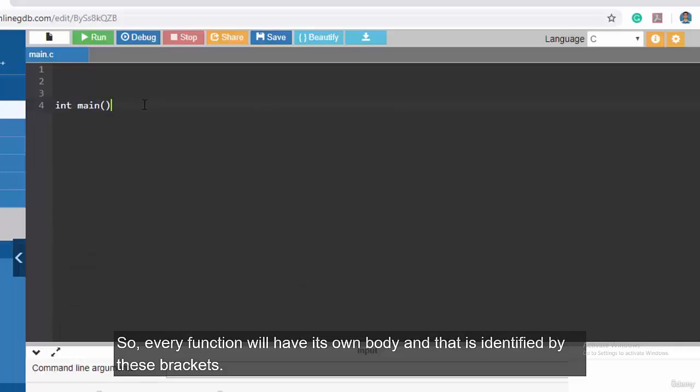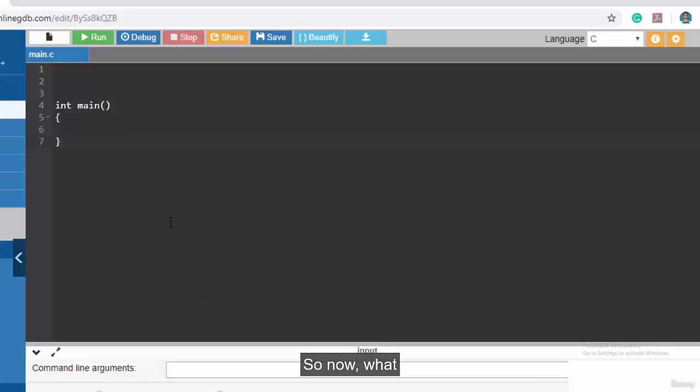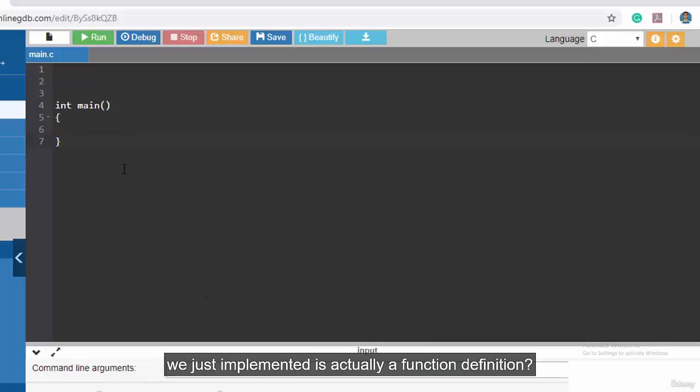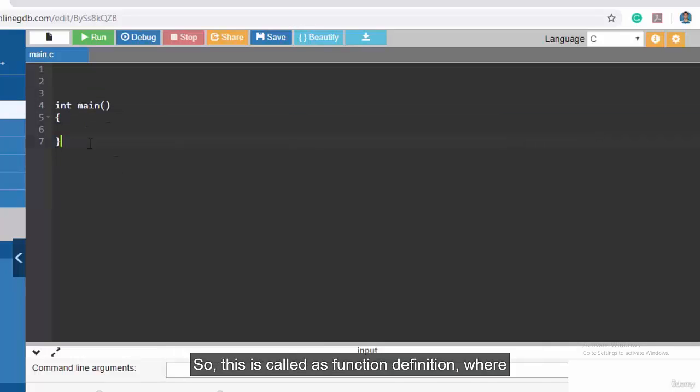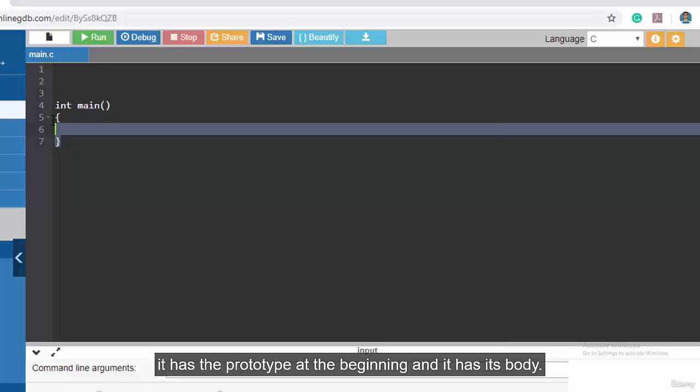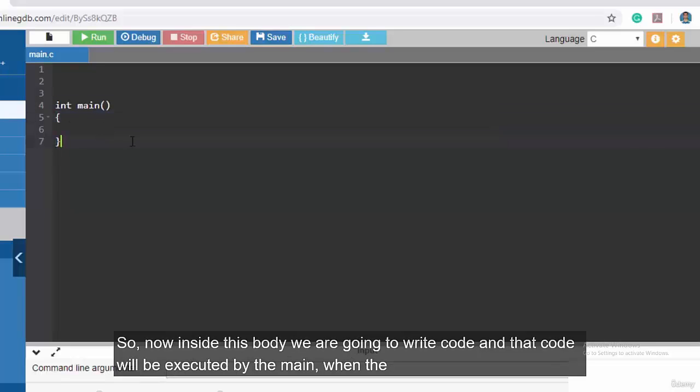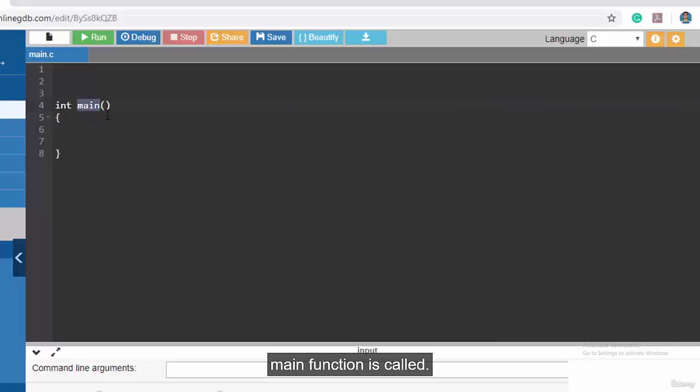Every function will have its own body, and that is identified by these brackets. What we just implemented is actually a function definition, where it has the prototype at the beginning and it has its body. Inside this body, we are going to write code, and that code will be executed when the main function is called.